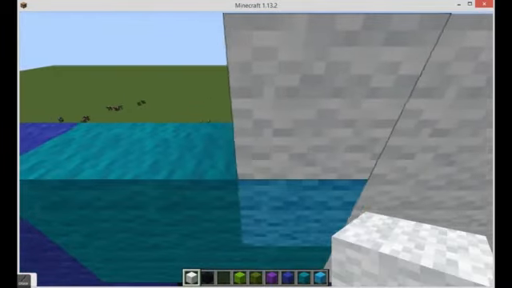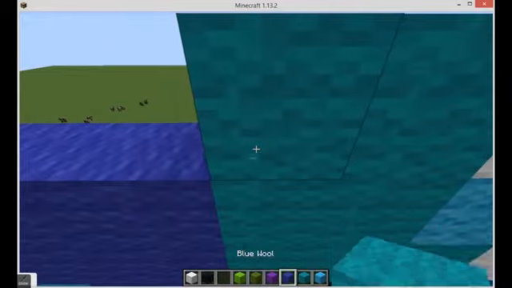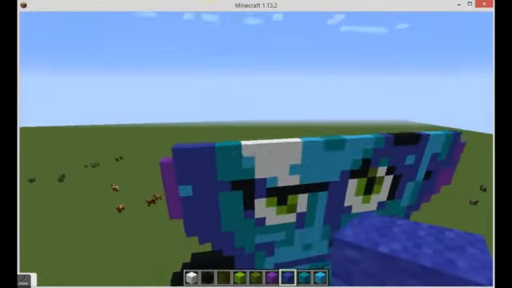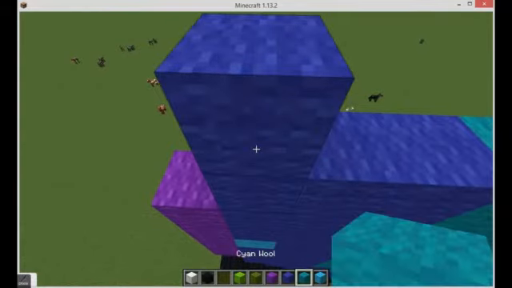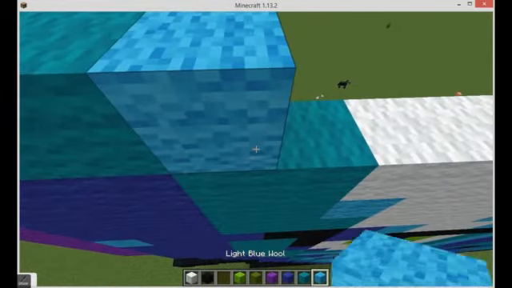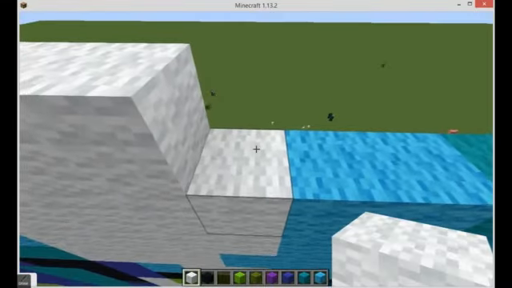To finish this off, we will add two cyan and three blue, and leave one space open. Then starting from the left again, we are going one up with a dark blue, well blue, two cyan, one light blue, and one, two, three, four, five white, three light blue, one cyan.